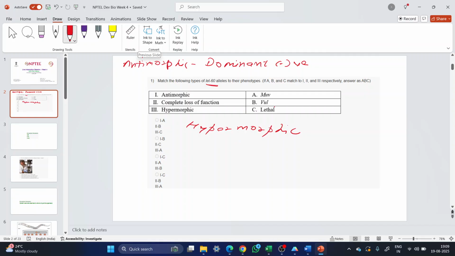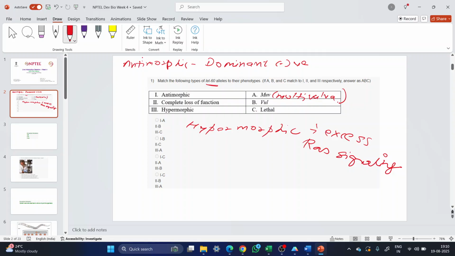So here there is excessive RAS signaling. Okay, there is excess of the RAS signaling. And what happens because of this? Too much RAS causes extra cells to adopt the vulva fate, and therefore it will lead to a multi-vulva phenotype. MUV means multi-vulva. So the phenotype would be MUV. It is a multi-vulva phenotype.